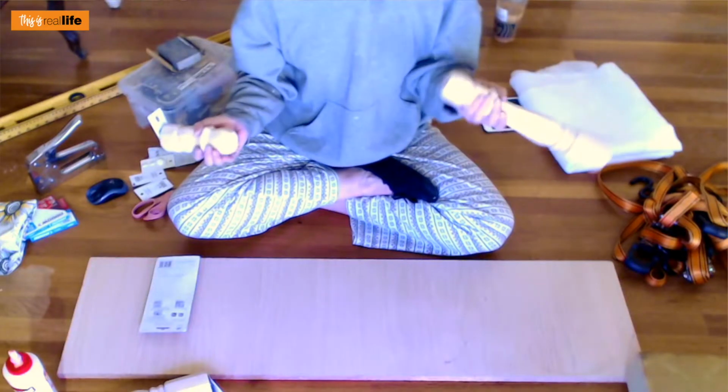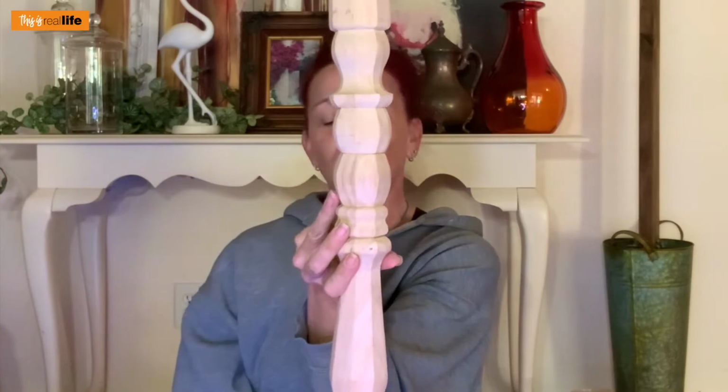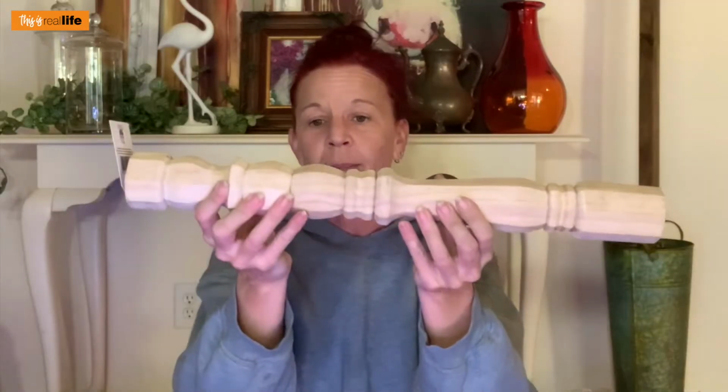I know, it sounds like a lot of trouble, but I did want a really cute, kind of detailed leg to go with my cute fabric. I think that is the cutest little bench leg I've ever seen in my life. We're going to Tim gun the heck out of it, and we're going to make this work.